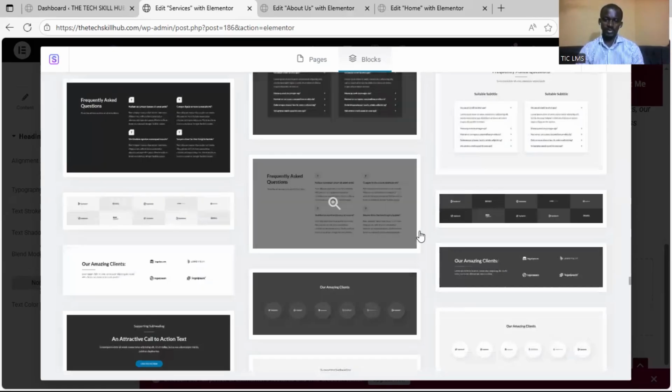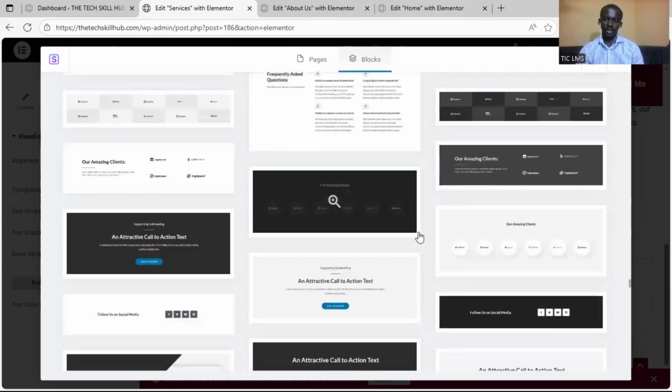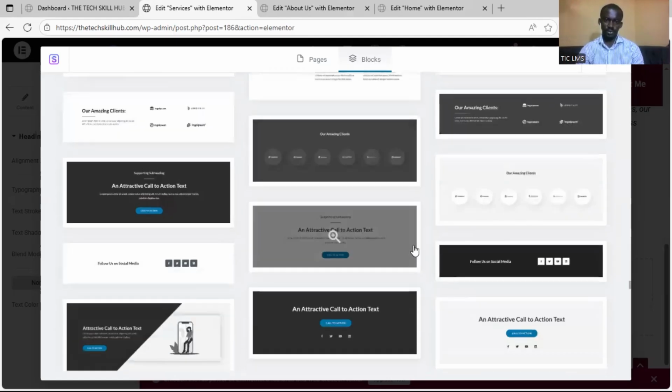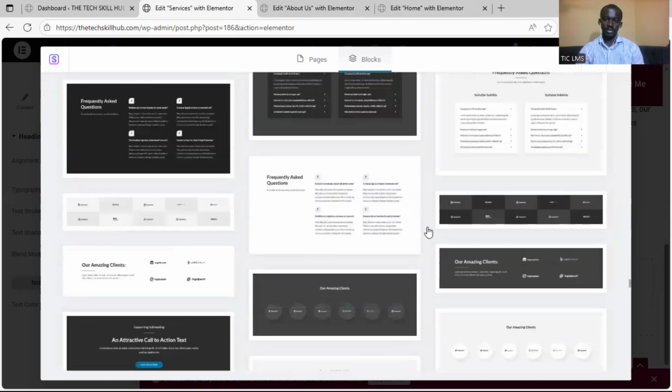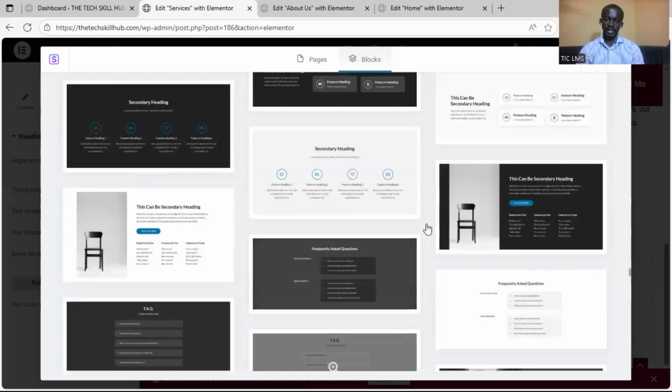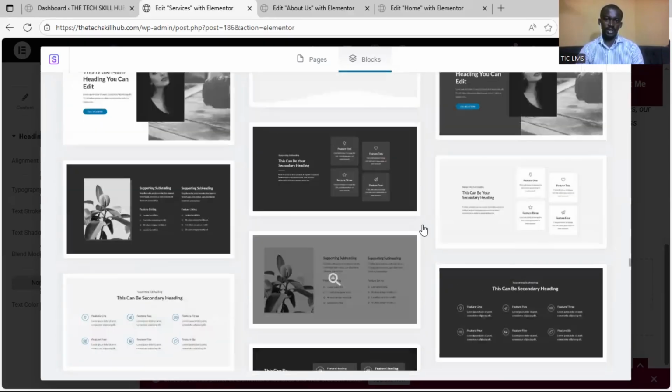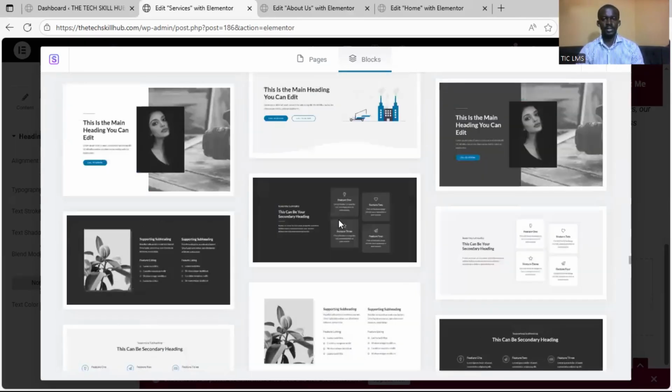But for this particular lesson, we just use the template here. So let's just use the template here. But like I said, something that you can create. So let's see.